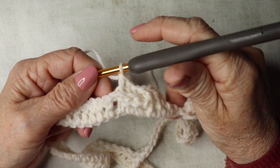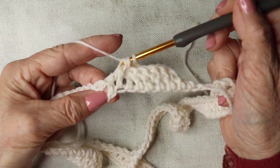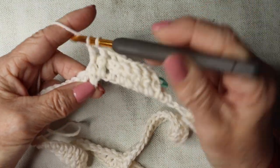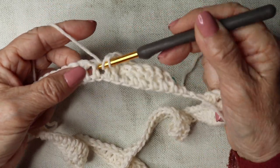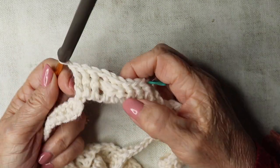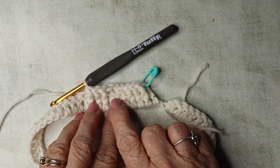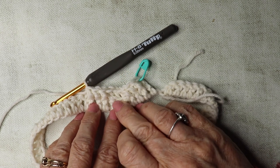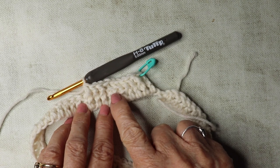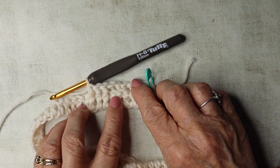So we now need to do three front post trebles. So now working from the front of the post, and just work your treble as normal from the front. And one more. And to show you how it's starting to look, when you do a back post, it creates a ridge from the back onto the front. When you're doing your front post, it leaves a treble as such, but just raises it slightly, so you can see when you've done a back post, because it does look different to those three that we did front post.